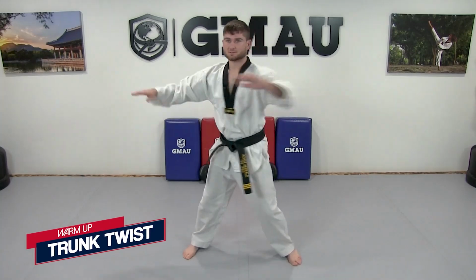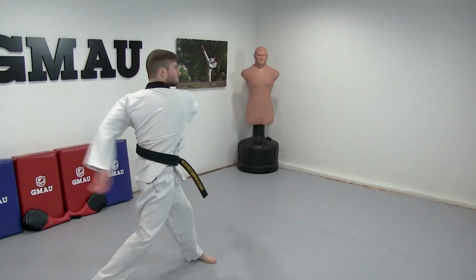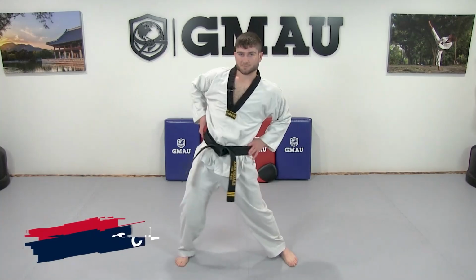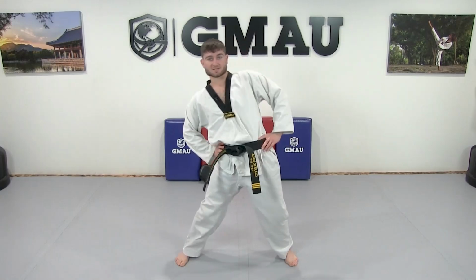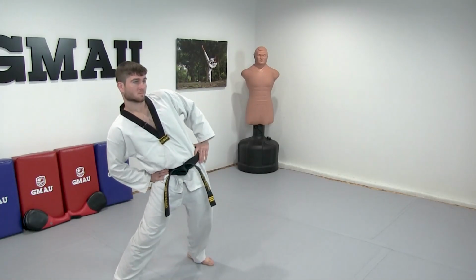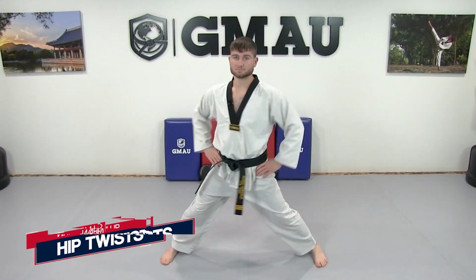Now, let's do trunk twists. Hands on your hips and circle your hips. Try to make sure you get a stretch on all sides of your legs whenever you're doing this. Other direction. And hip twists.